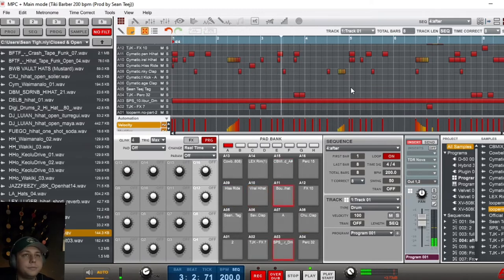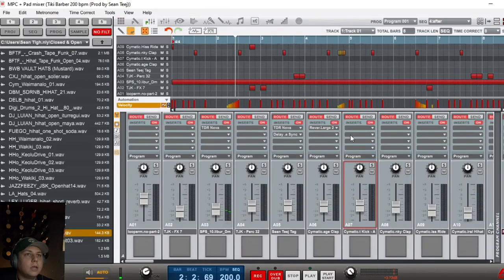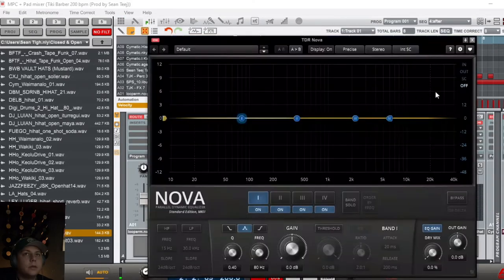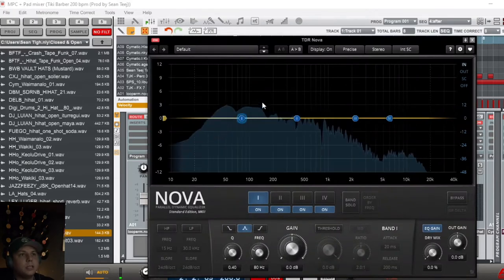Took the bass line out, letting it breathe. You know, no low end. There's no kicks either. It's all high end. And if you don't know what I mean when I say low end and high end, okay, so a kick. Let me show you on here. A kick. Okay, you see the EQ? Look at it. It's beefy right here.